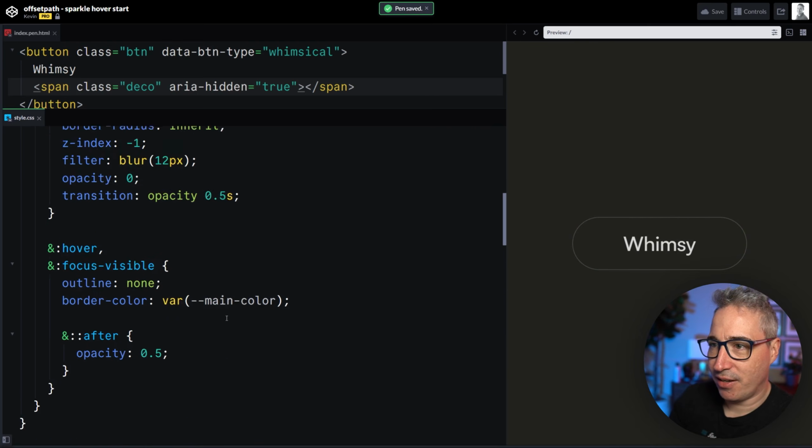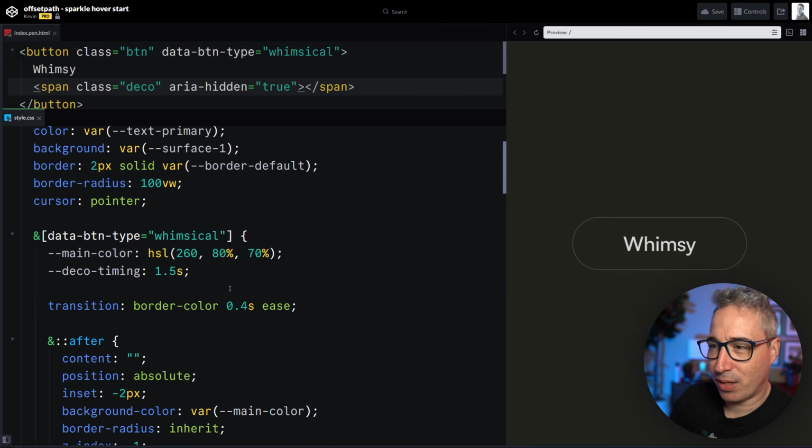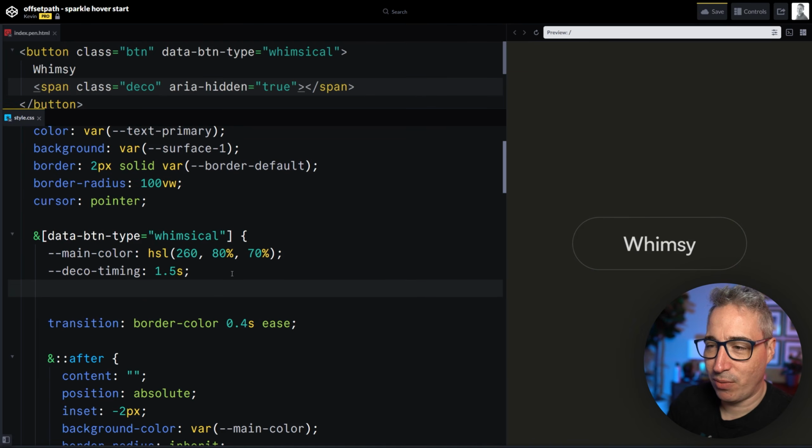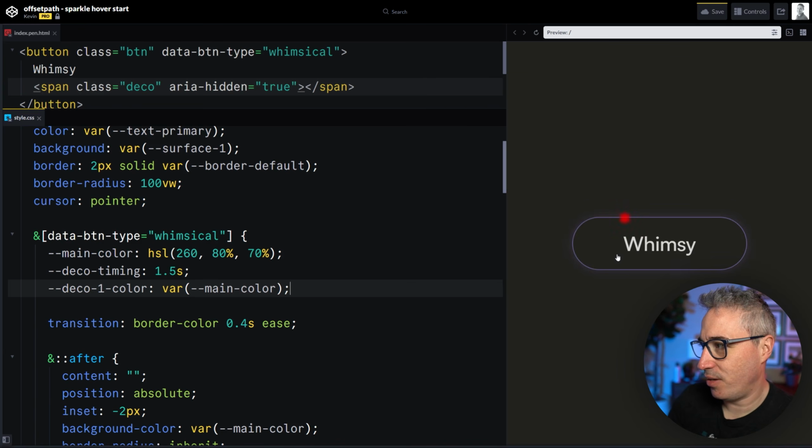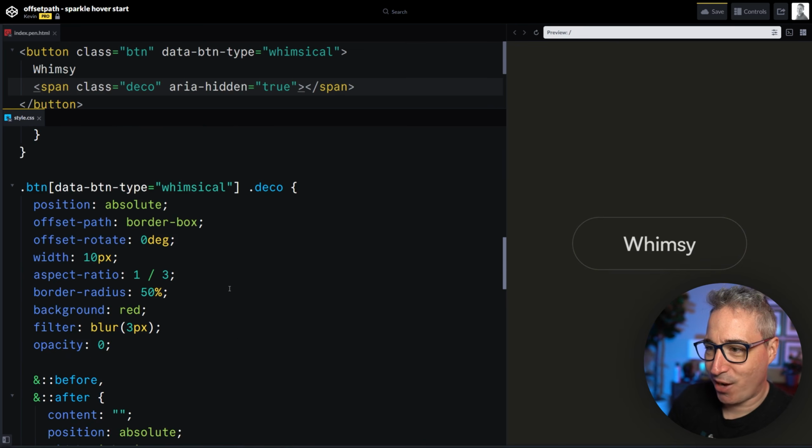Another thing I'm going to do here is very quickly, we could probably move a lot of things into there, but maybe we don't want to, but we could do a deco one color. And so here, obviously the red is kind of weird. We could even do variations based on this, right? Well, not even that. We could use our var main color if we want it to sort of match. So now it's not working. Oh, because I didn't set it up. I'm like, why isn't that working? Hopefully you've done that as well.